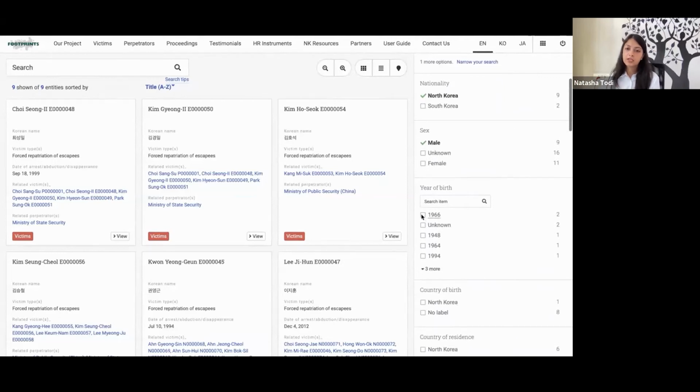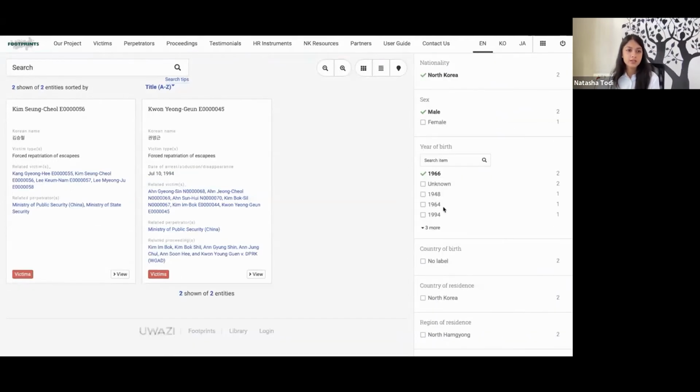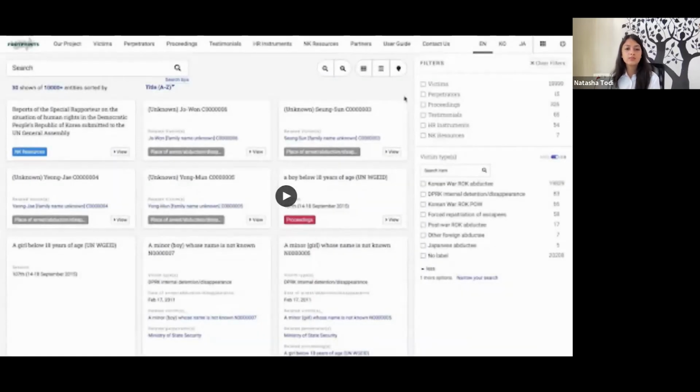And with that, you can cross filter and use as many filters as you need within the database as relevant to your work. So not only does this let you get to information much faster, but I think also gives you really important aggregations. So let's say you only wanted to see information about a particular victim type, but from a certain gender. You wanted to see information about a particular nationality, but only a specific violation that they have experienced. So Uwazi can do that for you very, very quickly because it is linked to the actual properties that you yourself would set up.